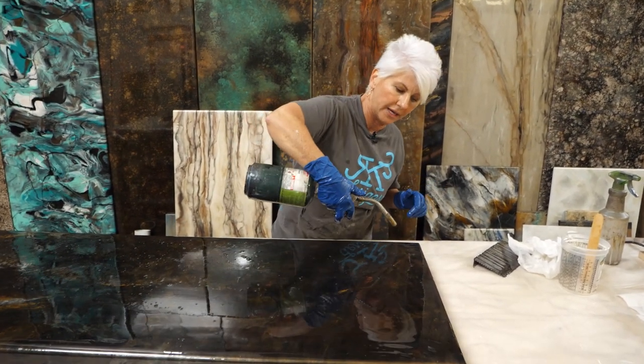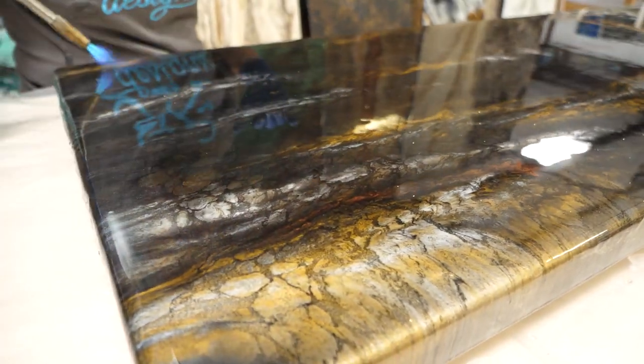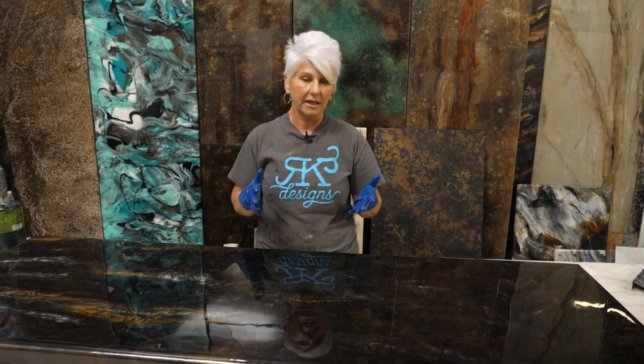You can see how the epoxy eliminates all those marks from our sandpaper and makes it look like glass. Once we've troweled it out, now we're going to use our torch and get rid of the surface bubbles. When we torch, go about an inch and a half away from the surface and keep it moving, covering the entire surface. We'll torch it three times, waiting about two to five minutes in between each torching. If you torch too late — say an hour into the pour — it can cause the epoxy to have ripples. Also, if you leave any airflow — a ceiling fan, a window open — any of that will cause some rippling or waves in your flood coat.